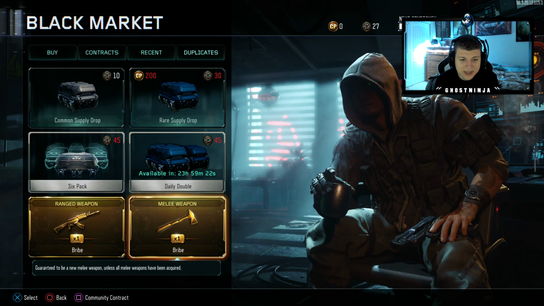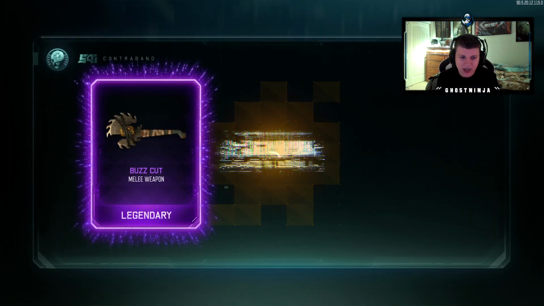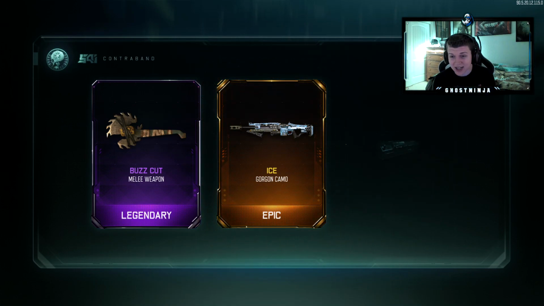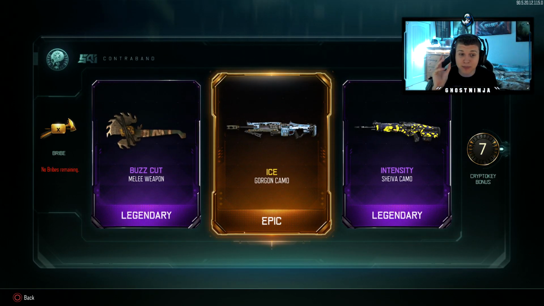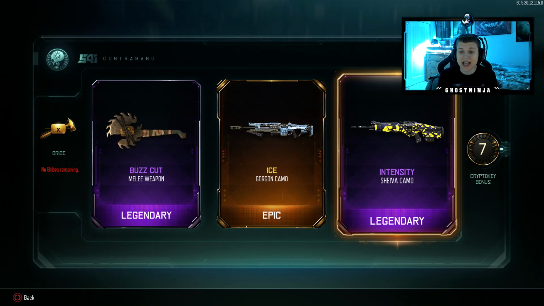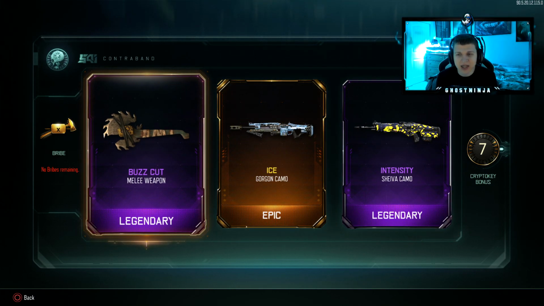All right, so let's open this up. The melee weapon, the first thing. What are we going to get? Dun, dun, dun. The buzz cut. And the ice camo. And the intensity. Yo, that's actually a pretty good opening right there. I'm not going to lie. We got the ice camo for the Gorgon, and the Shiva intensity camo, and the buzz cut. The buzz cut's actually really cool. I love this DLC weapon.